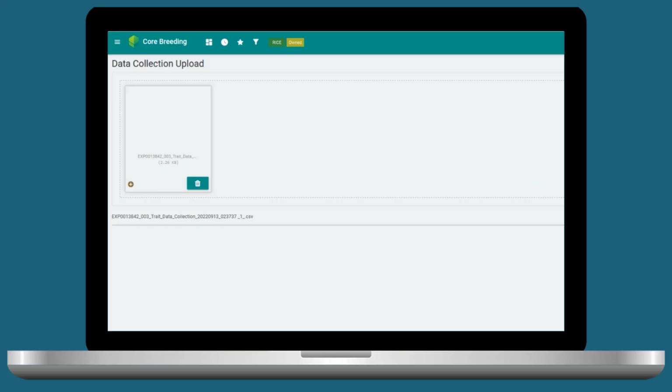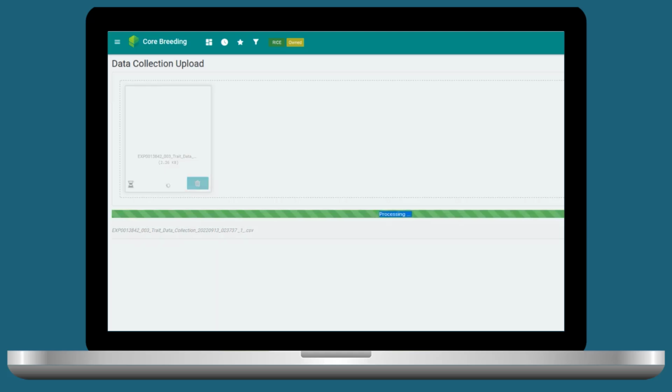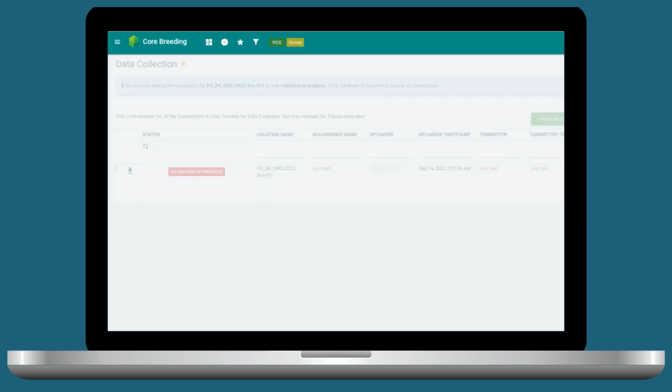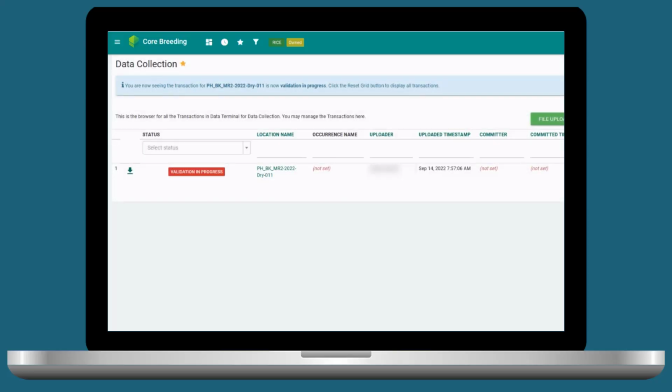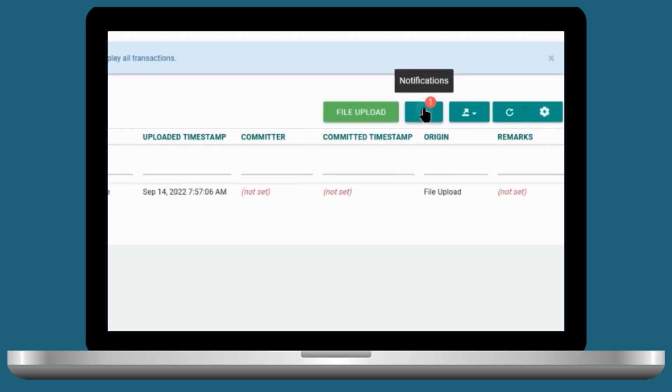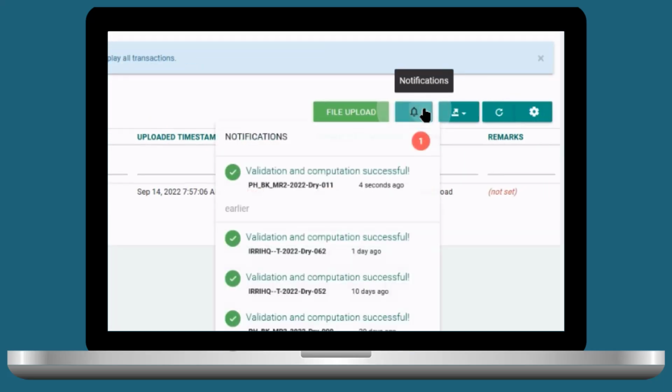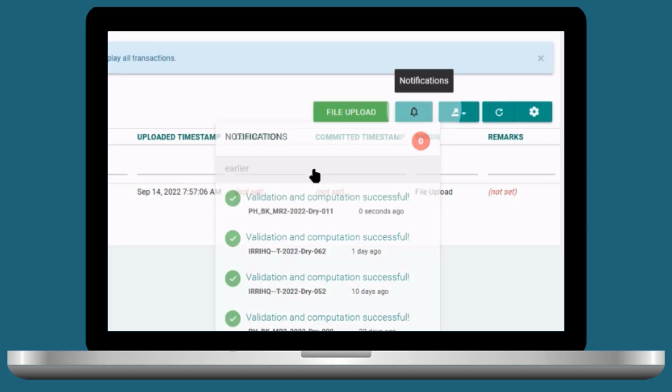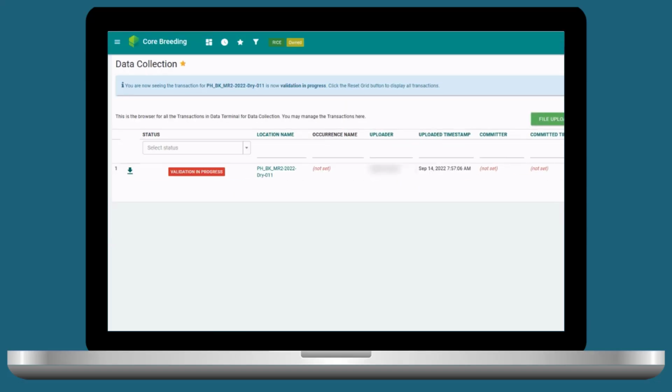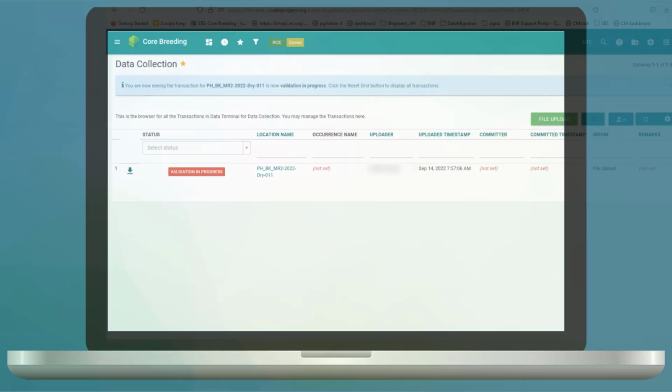Then wait for the tool to finish checking your file for formatting errors, such as unrecognized headers or duplicate values. After your file has been checked, you will be redirected to the Data Collection tool, where you will be notified that the upload is successful and completed. This and the rest of the data collection process will be discussed in detail when you go to the Data Collection module.